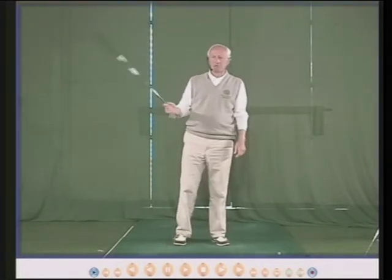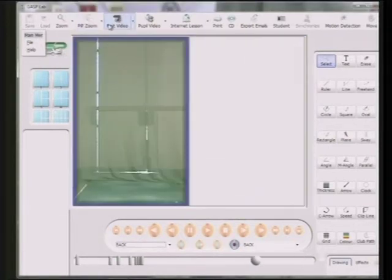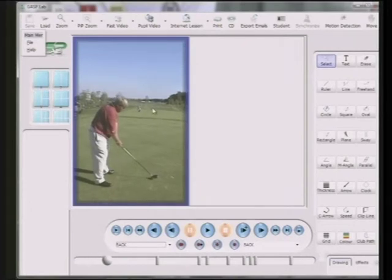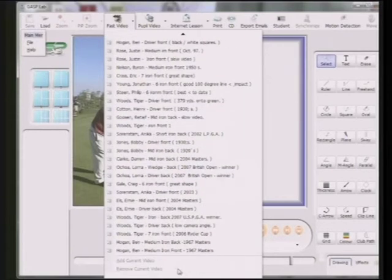We'll go back to my computer screen now, and I'm going to show you two very different golfers, and surprisingly they'll both be in exactly the same position at certain parts of the swing. Let's go and have a look. This is very interesting. This is going to be John Daly and Ben Hogan, two very, very different golfers. So we'll just split the screen, put John Daly on here, and on the right hand side we're going to put Ben Hogan. Most people think he had one of the best ever golf swings. I certainly do.